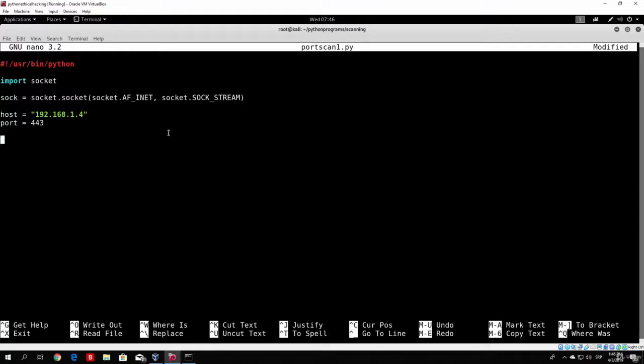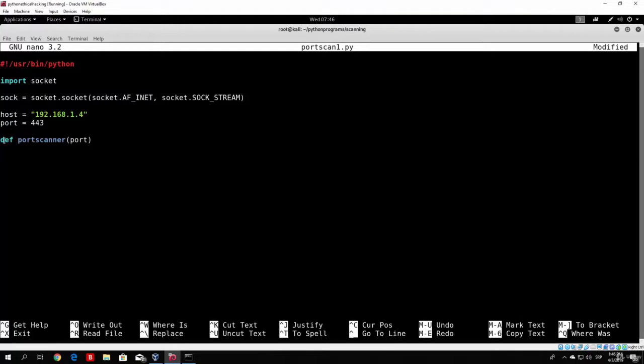In order to do that, we need to make a function. In order to specify the function, you just type here def and then port_scanner. And in the port scanner, what we want to do is in the brackets, type here port. Now, let me just explain this.